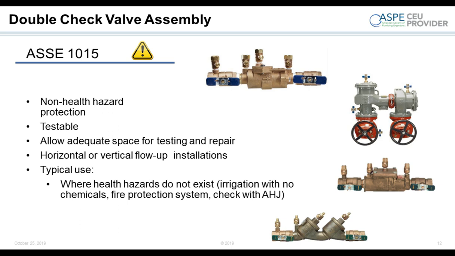One thing I like to mention is the reason these are called double check valve assemblies, and not just double checks, is that all testable backflow preventers are approved with the shutoffs. The shutoffs are a part of the assembly. They should not be removed. They shouldn't be replaced with a non-approved shutoff, or another really common thing we see is a strainer or a pressure reducing valve being placed between the shutoff and the backflow body, so you don't have to get another ball valve or gate valve to be able to service those. Most inspectors will fail if they see any of those things. Those shutoffs are there to maintain the integrity of the valve and allow it to be tested without interference.